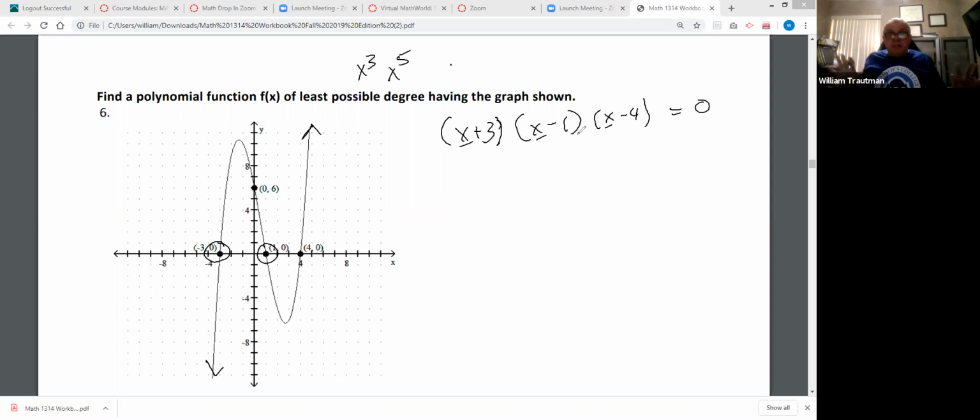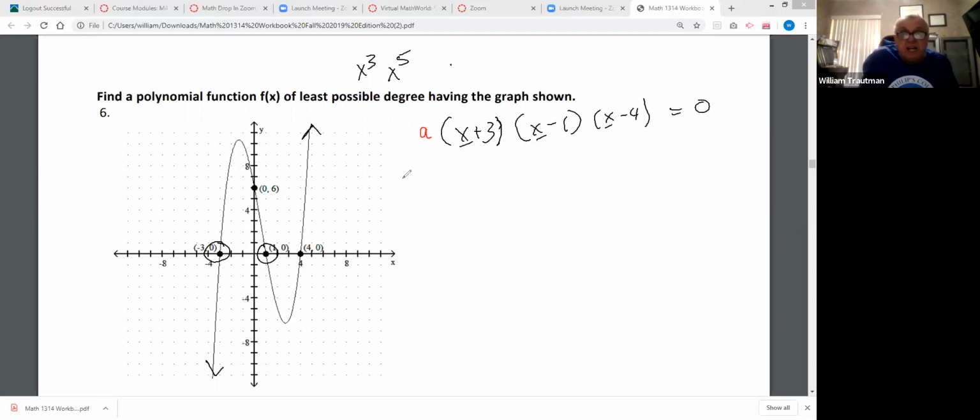So I have everything I need. I'm done with this equation. I've actually finished it. I don't want you to multiply or anything. Except there's one more thing you have to do. We don't know what the coefficient in front of it is. So there's always going to be an a sitting in front of it. I just want you to know there'll always be a coefficient. It could be 1. If it's 1, you won't see it. But there's always a number sitting in front of this.